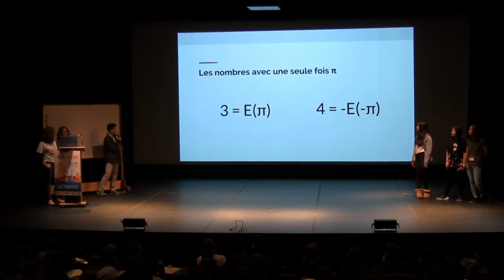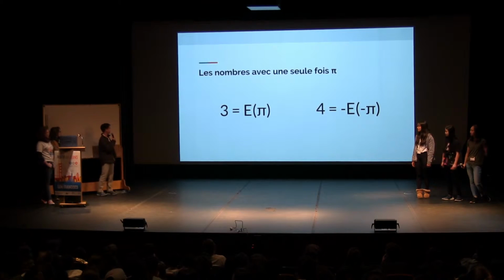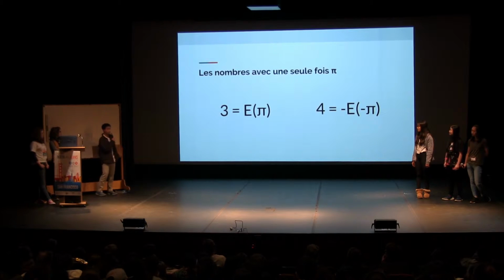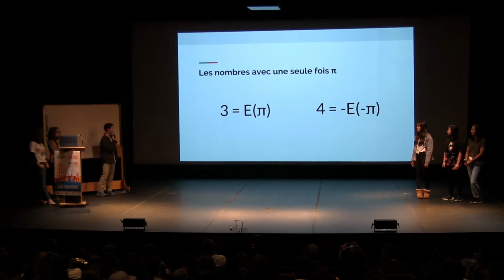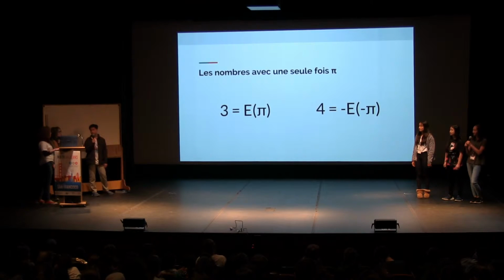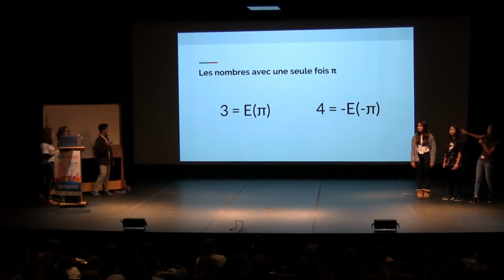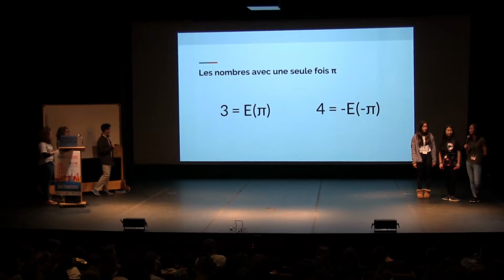Okay, so we basically took pi and took the floor function of it. Everyone knows that pi is basically 3.14, right? So because of the floor function, we rounded down to 3. And the same goes for negative pi. We round it down to the nearest integer, so that would be negative 4, and then finding the negative of that would be positive 4. And we just use these two as our bases and then try different operations with them to make larger numbers.